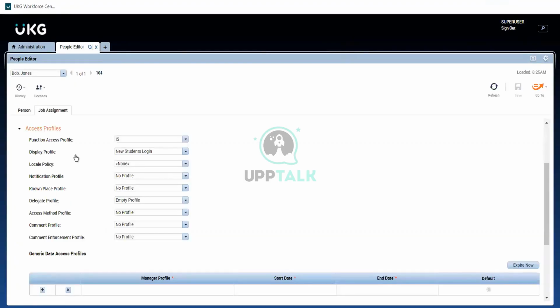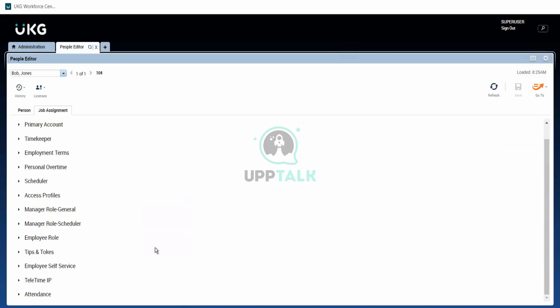This is what defines what access an employee should have, whether he's a super user, or just an employee, or a manager, how much access he can have, what would be his home screen, or what functionalities the employee has access to. That is defined through these two items, display profile and function access profile. The others are generic items, but these two define the limitations and how much access the employee can have in the system.